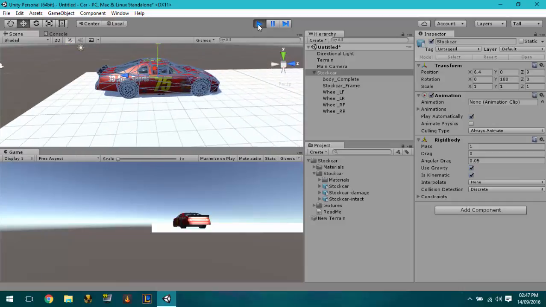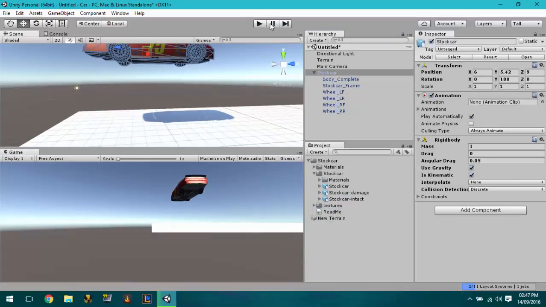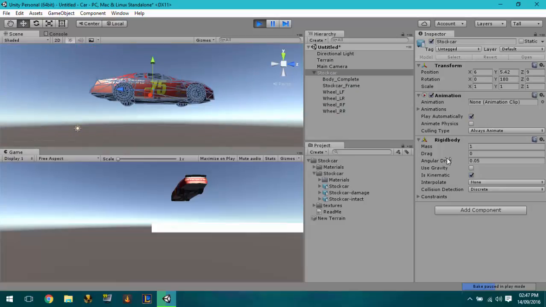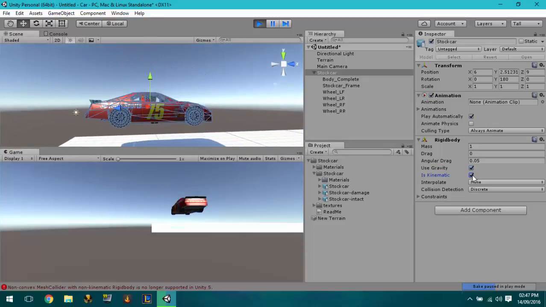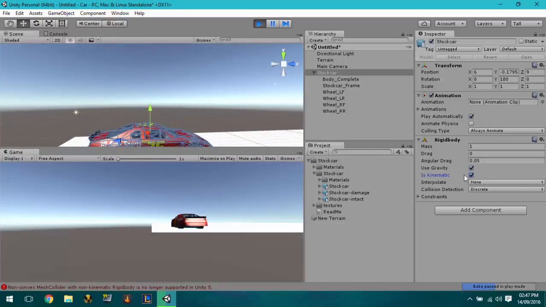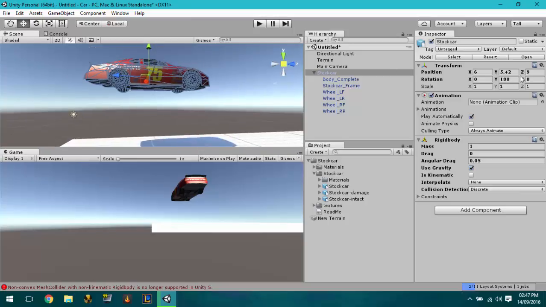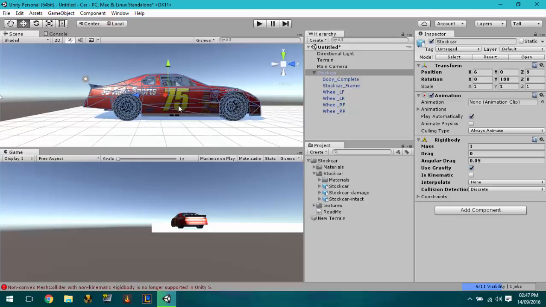Okay. So what you want to have is gravity, because obviously if we just lift that up and turn gravity off, if I remember rightly, it will just float there as if you're in space. Yep, it just floats. And then we just add gravity. Lower it. Oh, it's because of is kinematic. Yeah, yep. Okay, so we can't have is kinematic. Let me lower that back down to 0. So we're going to have to do this the hard way, because the mesh collider doesn't line up properly.